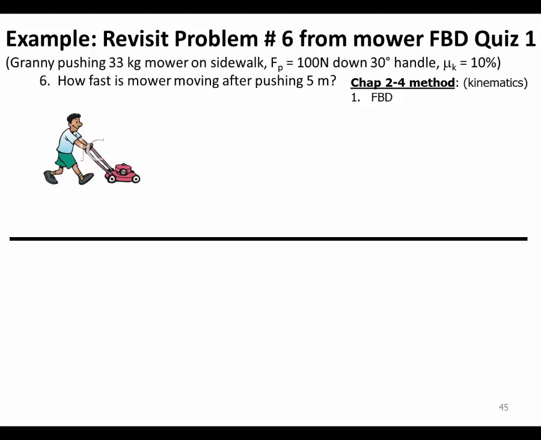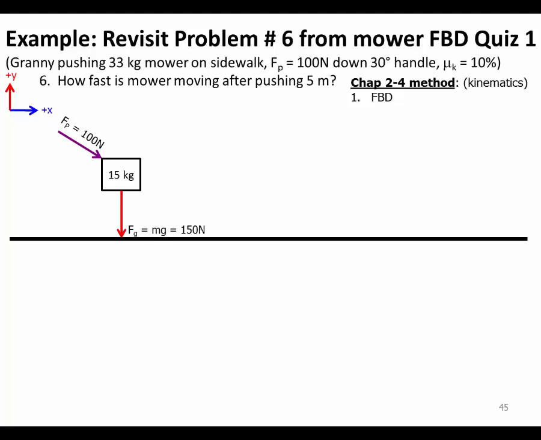What you did is you drew a free body diagram first, and so here's our free body diagram. We have a 15 kilogram mower. We have the force being directed down the handle. Draw some dimensions. Here's our gravity vector. We've got a normal vector, and the normal vector will include a 50 newton contribution when we break down our pushing vector along the handle. We've got 50 newtons downward and 86.6 newtons to the right. This is a 30, 60, 90 triangle.